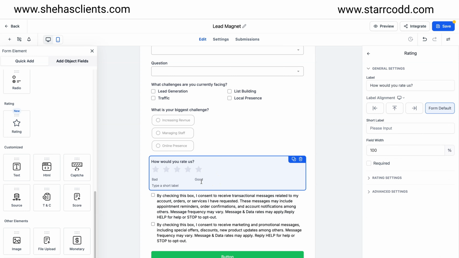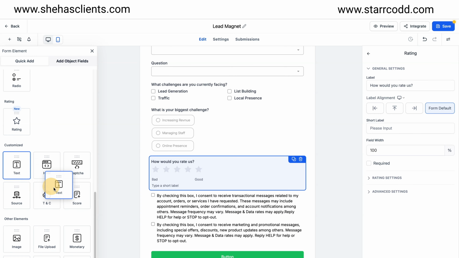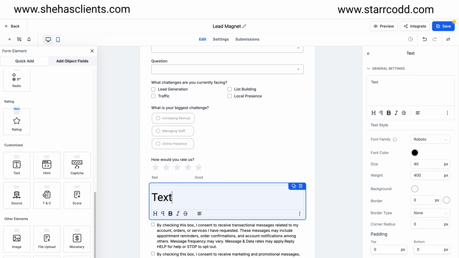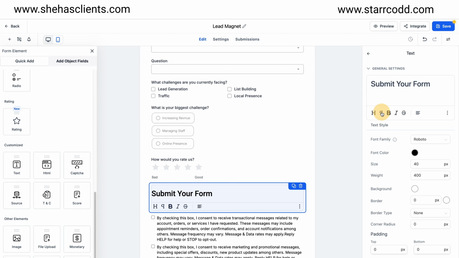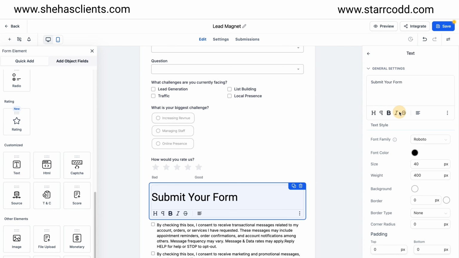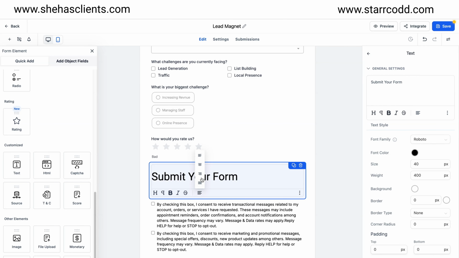And then you can actually get into some customization with text. So if I just want to add some text here, submit your form, for example, I can type that here, and that's just something that I need stated on the form. And you can actually play around with the actual styles of the form. You can make a paragraph format, bold, italicized, strikeout, and so many more settings as far as the text goes. And then you can also change if you want it to be centered, justified, or to the right as well. So you can play along with those features here.